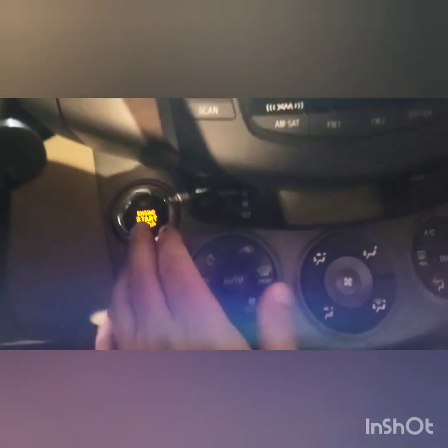Alright, so I got the key to the Toyota RAV4 2010. Like I said, the one at the beginning of the video is 2018. It's a blue Toyota RAV4, and adjusting its clock's a little different. You've seen it anyway. So I got my key now. Now I can actually turn it on, press it once.